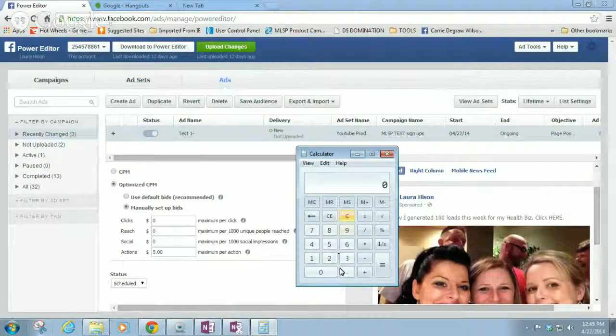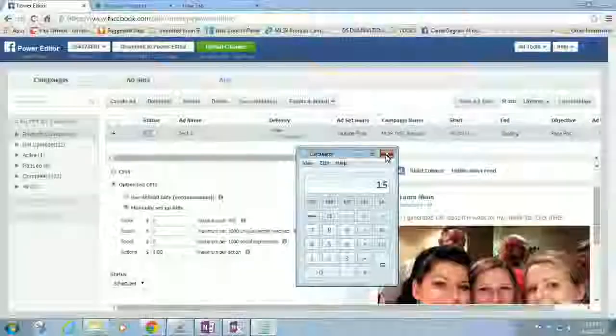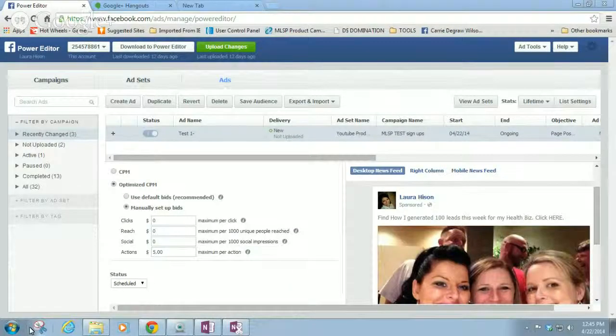I think it would have been more. 5 cents times 300 clicks, I think that's how you do that. But either way, I only paid $3 for it. So at the end of the day, that can add up. You only paid $3. That's pretty cool. I paid $3 and I got 300 clicks, but I got automated signups literally while I slept.